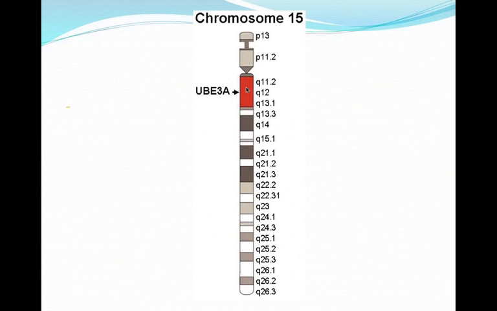And for kids with isodicentric chromosome 15, there's two extra areas, so it's an actual 47th extra chromosome with two of these areas. So the kids with interstitial duplications have one extra copy, the kids with isodicentric have two extra copies, which is why the way things present and the symptoms of it are a little bit different. They're typically more severe for the kids with two extra copies instead of one.